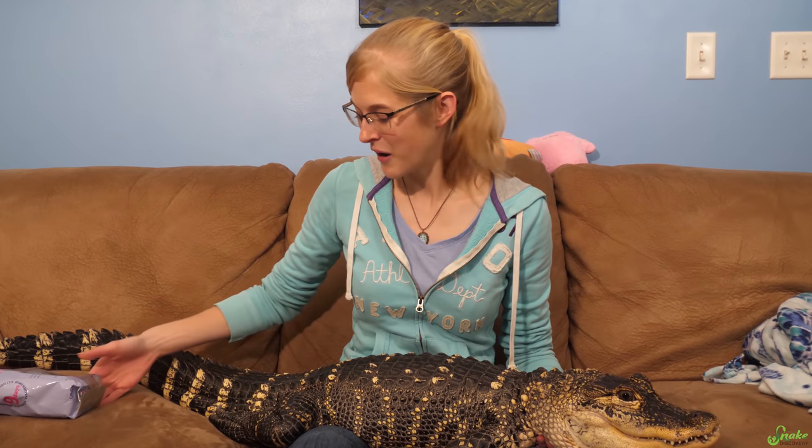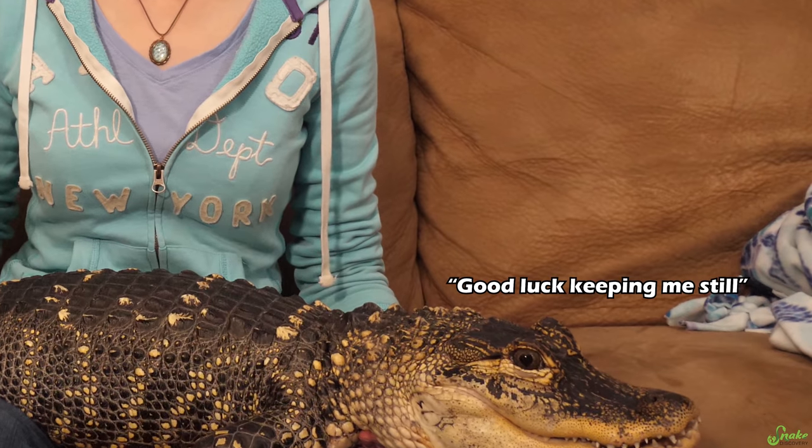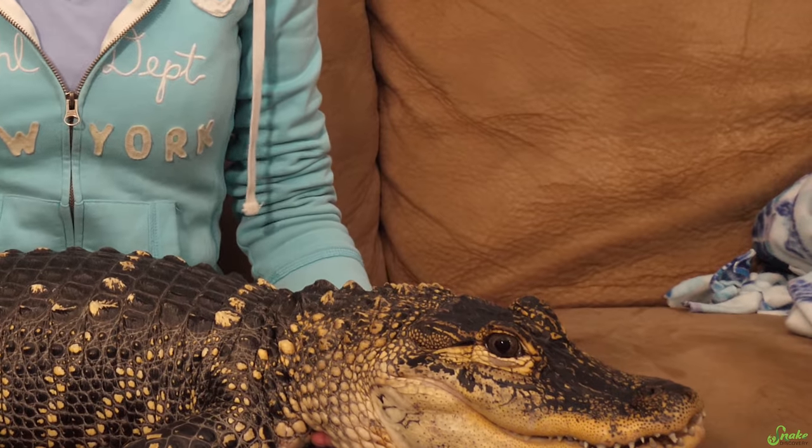The toughest part will be keeping her foot still in this solution for two and a half minutes. I don't know if she'll be able to sit still long enough with her foot in something weird, so I'm kind of nervous about this, but we're going to give it a go. They do it with infants with hand molds, so we should be able to do it with Rex, right? Someone uses this for puppies, so it's got to work, right? We'll see — fingers crossed.